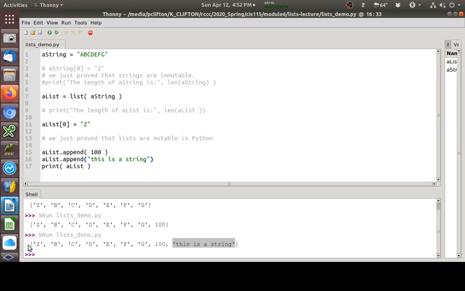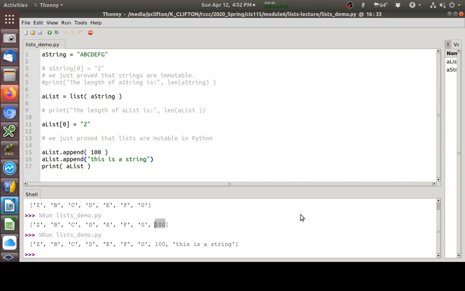In other languages, really our lists are called arrays, A-R-R-A-Y-S. And in C++, if I wanted to create an array, that array has to be all the same thing. If I wanted an array of characters, I couldn't put a string in that array. If I wanted an array of characters, I couldn't put this integer in there.